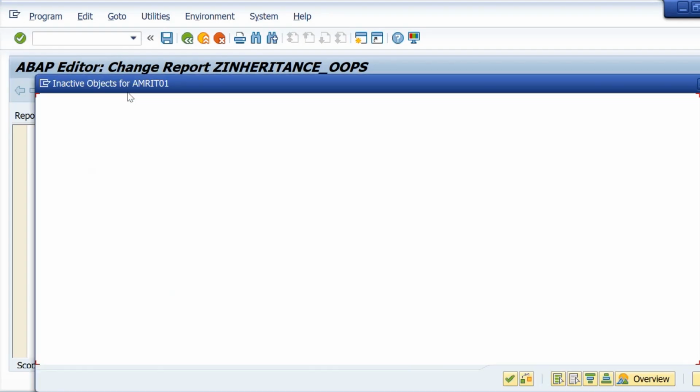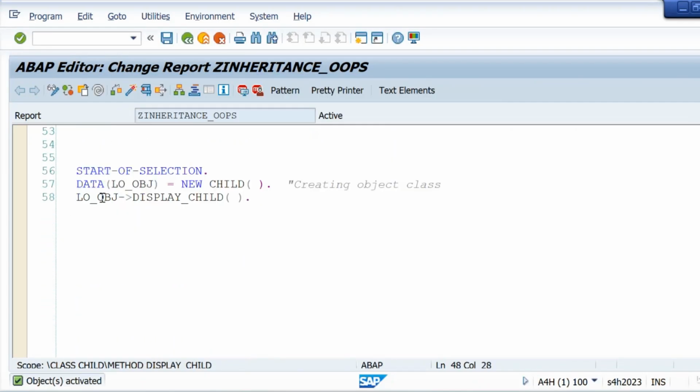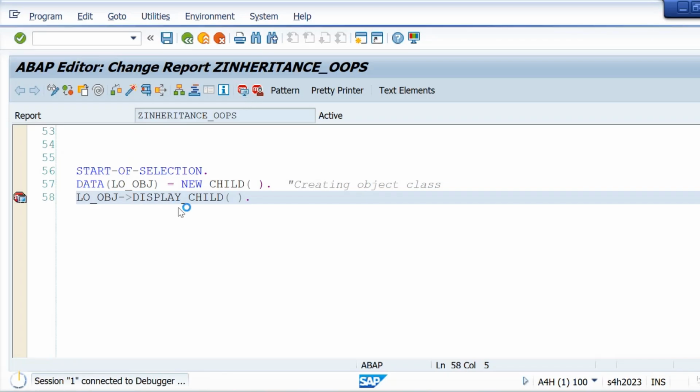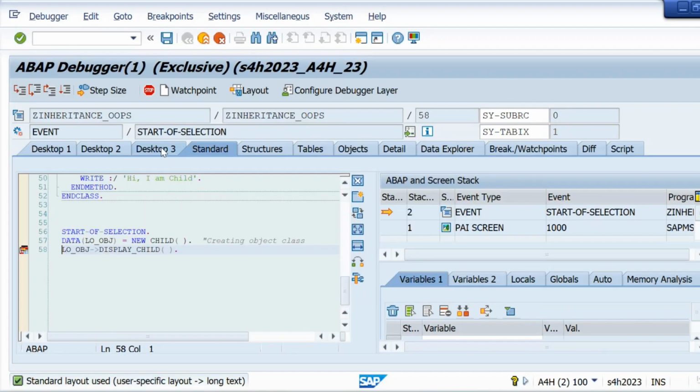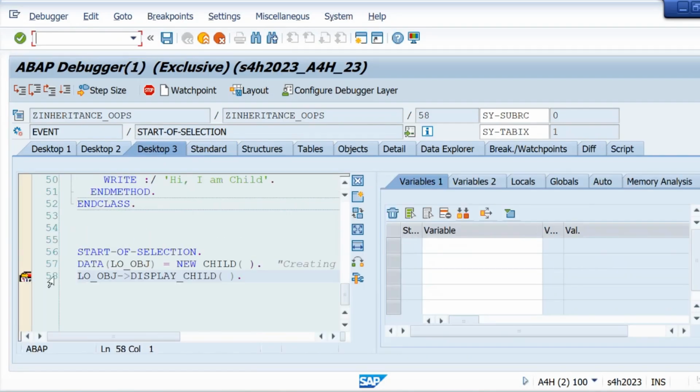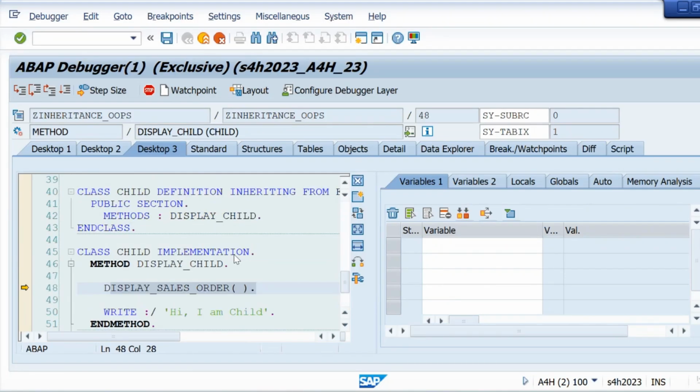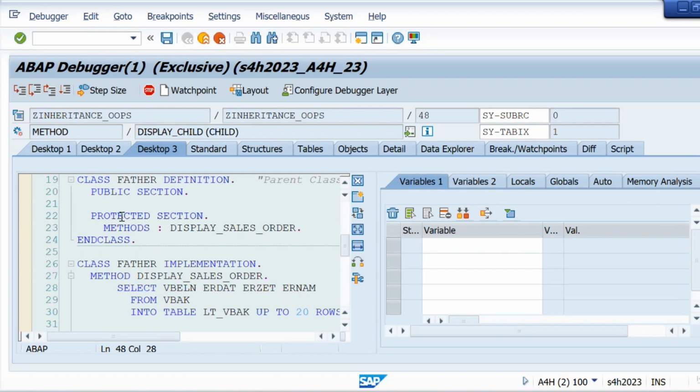So let's activate and debug it. I will put here a debugger and let's see the magic. See, I will press F5. We are inside the display child method. Display sales order is getting called inside that. And what kind of method is display sales order?